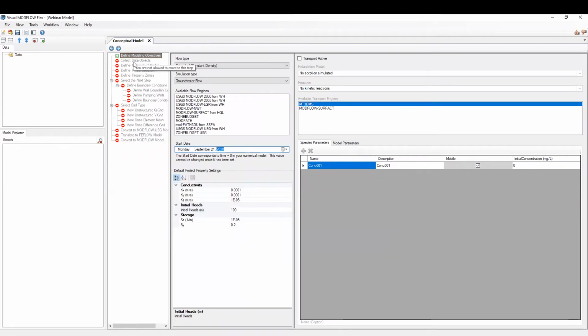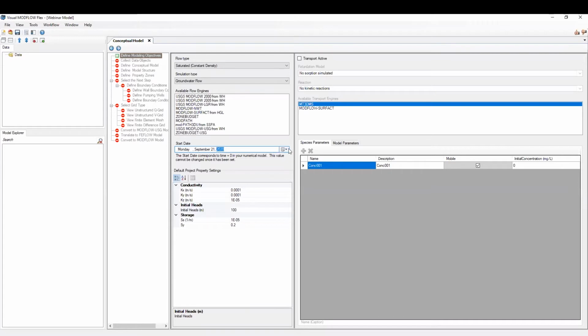So this is a list of all the steps that we need to follow here on this window. And we can only move to the next step when we have completed the information that we need to insert from the previous step. So for the moment, let's just think in terms of flow.